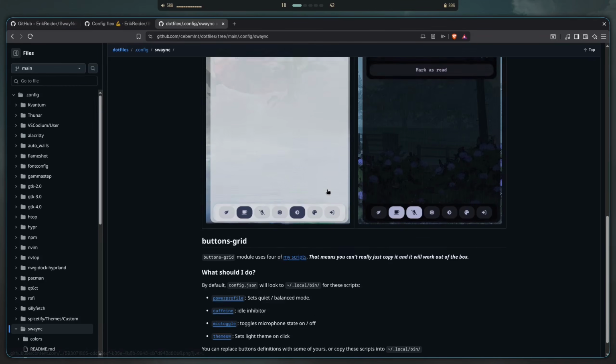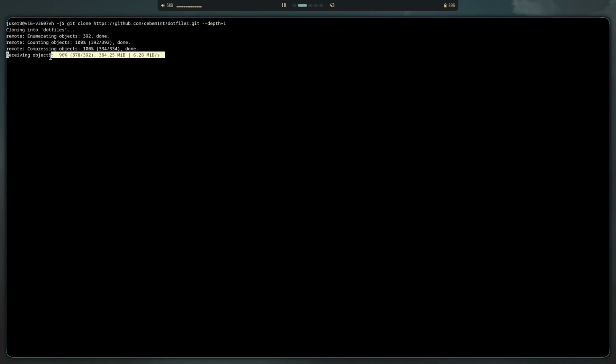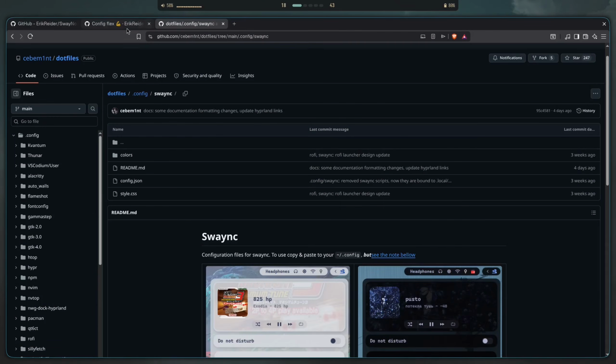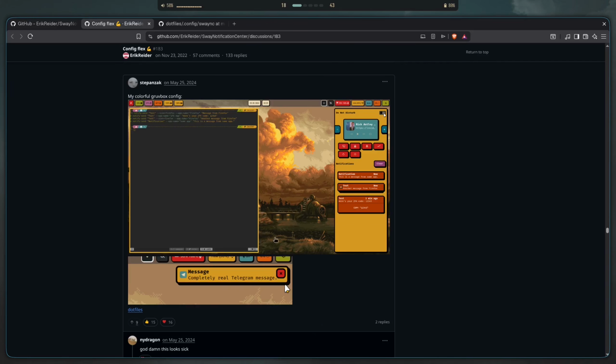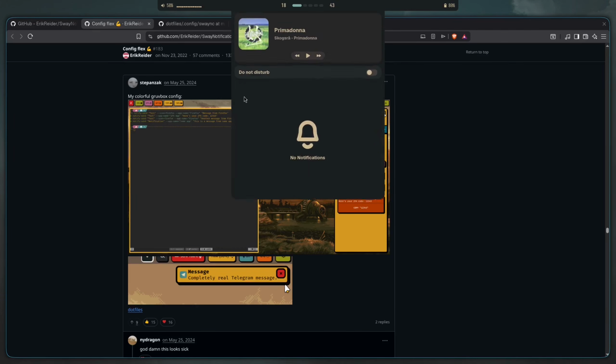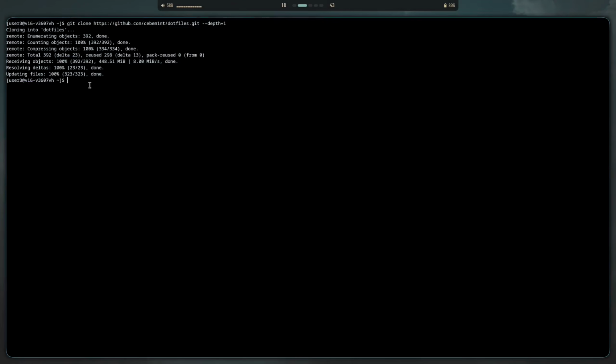So there's no buttons grid. There's nothing else that we're using except just the Empress module, this one, the do not disturb, as well as the actual notifications themselves. Is it done? Almost done. And in case you wanted to go with a different kind of config, you can do that. But just know that the instructions for actually making it look the way that I have over here are going to be different. There's that. Okay, it's done.